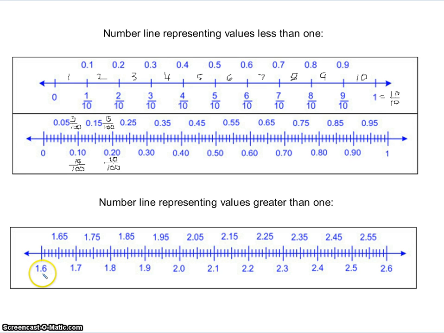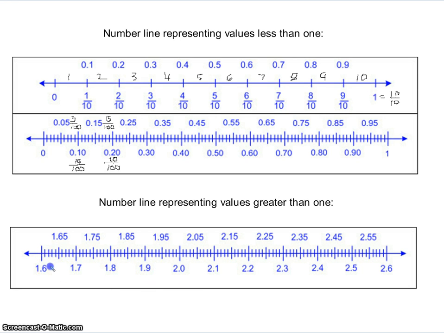So if I'm already at 1.6 — that's one and six tenths — then this first long mark would be one and seven tenths, then one and eight tenths, one and nine tenths, and so on. Halfway in between: one and six tenths can be read as one and sixty hundredths, which doesn't change the value. This one can be thought of as one and seventy hundredths. It helps me understand that the mark halfway in between would be halfway between sixty and seventy — so that's where sixty-five comes from: one and sixty-five hundredths.